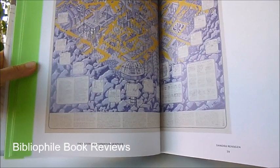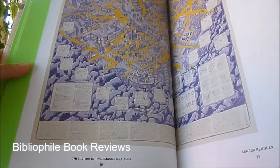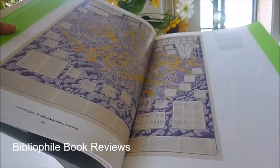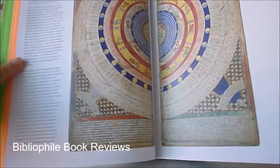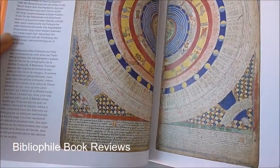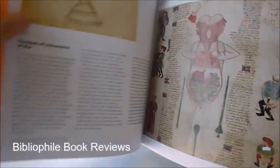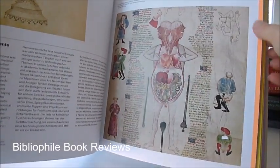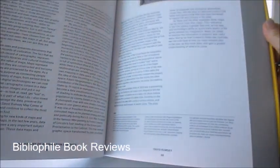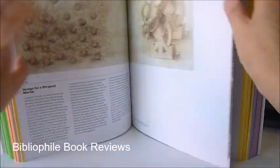Here, for example, is a map of Shoreditch — a historical pictorial guide on how to visit the ruins in Shoreditch, very close to where I am here at Bibliophile Books in the East End of London. Here is the Atlas Catalan, which is a codex from the Middle Ages on parchment. Here is the human body as they saw it in the Middle Ages, and medical treatises from olden times. Maps and how we saw data through maps.